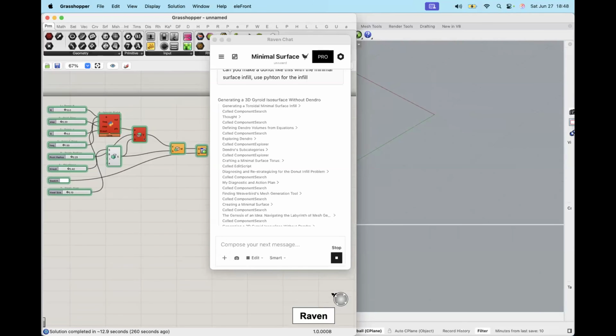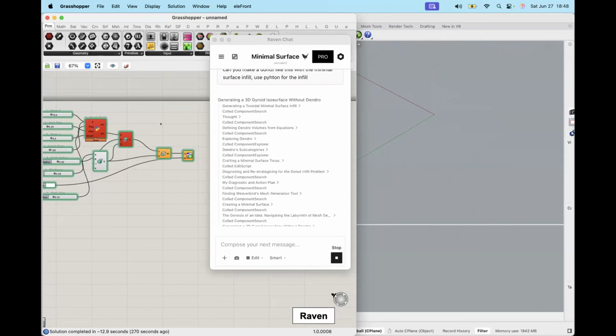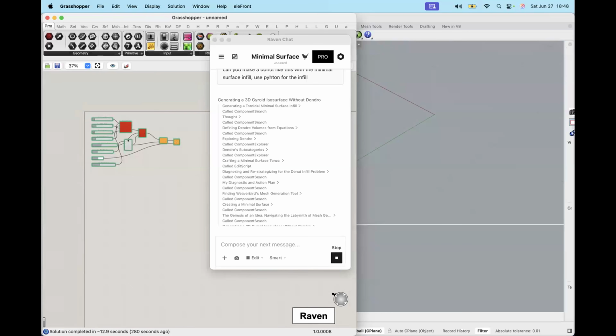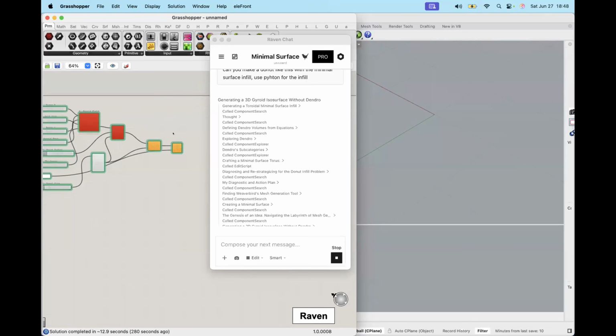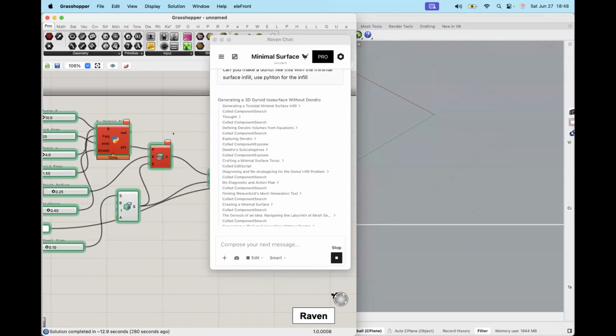I just like to have native components. I think it's a much better approach for a lot of the stuff I discussed earlier: seeing through the black box, seeing everything that's going on, knowing you can trust the components. But I also know that for the minimal surface stuff, I have Dendro, so you might be able to do it with the normal components, but it doesn't always make sense. Sometimes it makes sense to do things with Python. So it's just a feeling thing, I think.